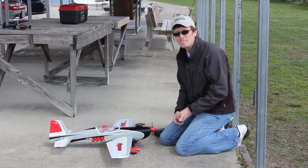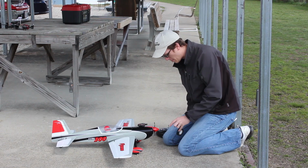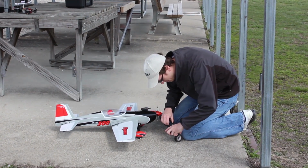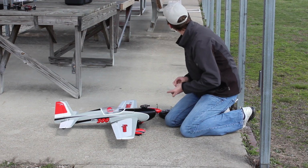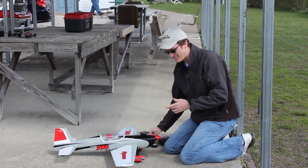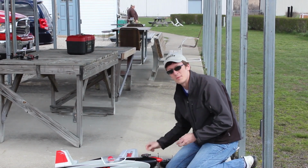It's a little windy. I've got my elevator trimmed up from the last flight when I was out. Needed a little trimming. Got a nice helicopter flying behind us. It's nice to see that in the air because we don't have a lot of helicopter pilots out here at the field.